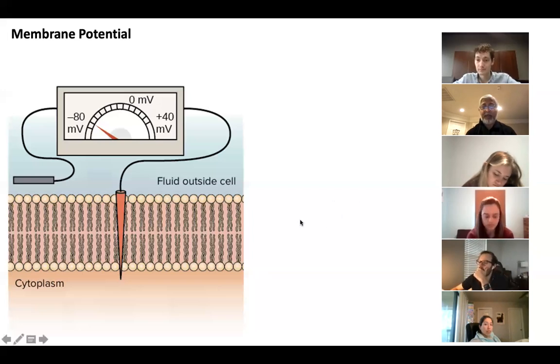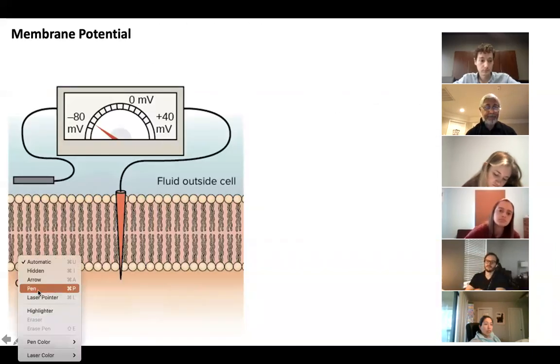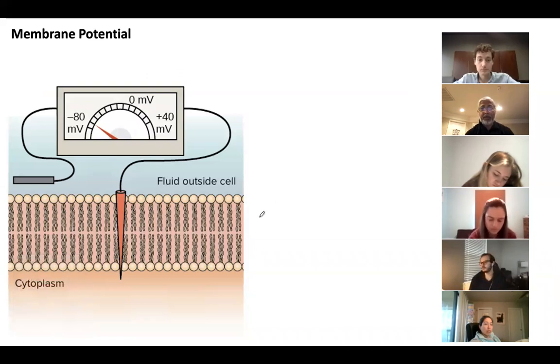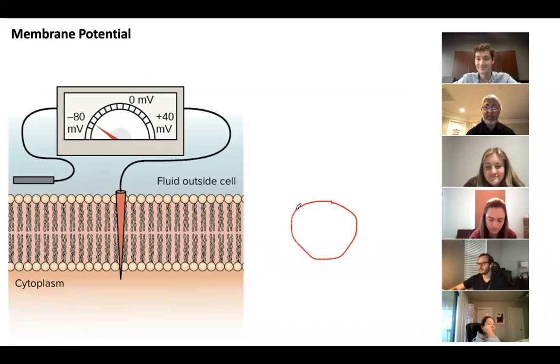So now, if I look at a cell here, a hypothetical cell, let me draw something. Ignore my drawing, it will be pretty bad. So like this, if this is a cell, and this is the nucleus inside the cell. Now, this is a hypothetical cell. This is not a typical cell.